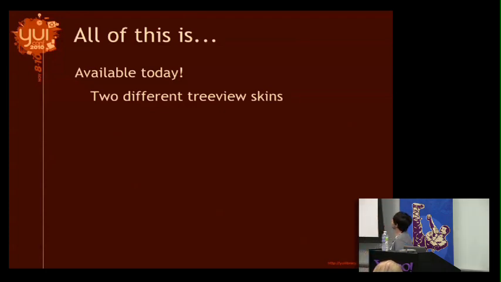So all of this is available today. Like I said, with two different skins that you can play around with. And you can pass in the configuration object the skin that you want to use, either the menu style or the classical tree style. And we're also giving you a data source plugin. We're working on more plugins and more skins, and you should be seeing those in the near future.